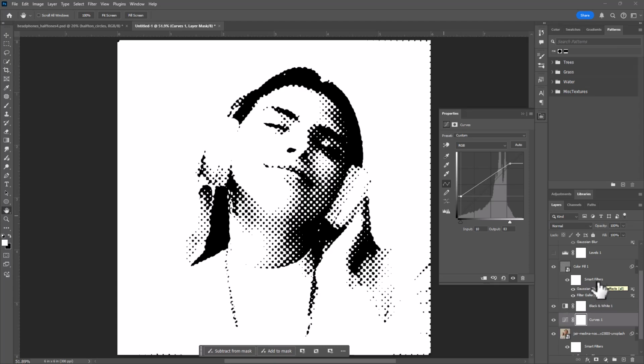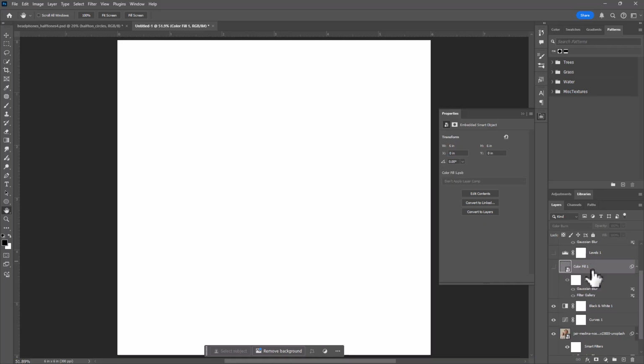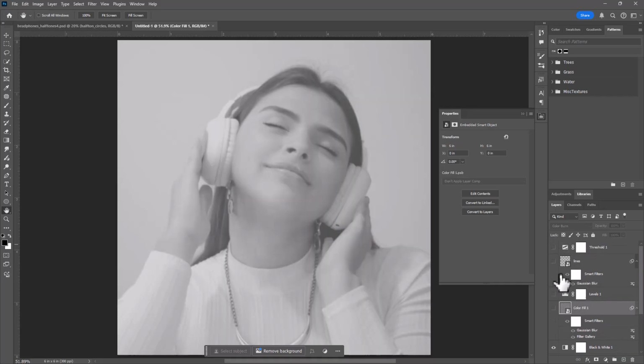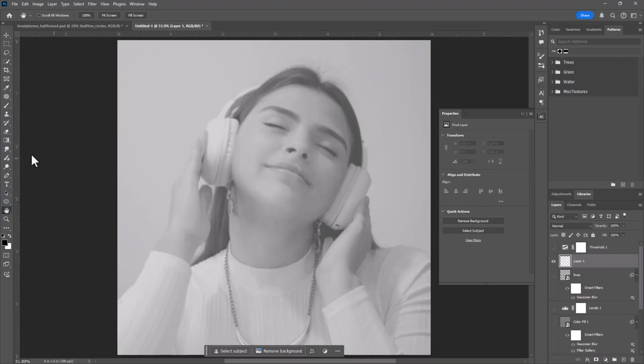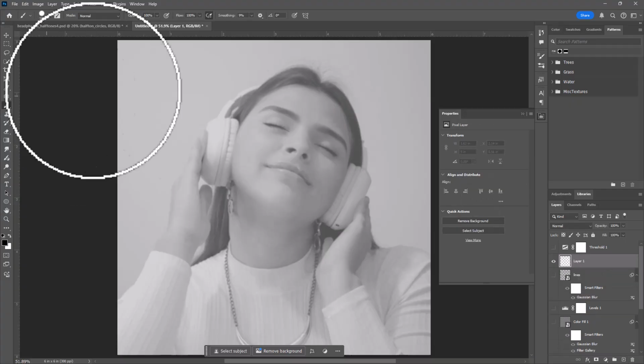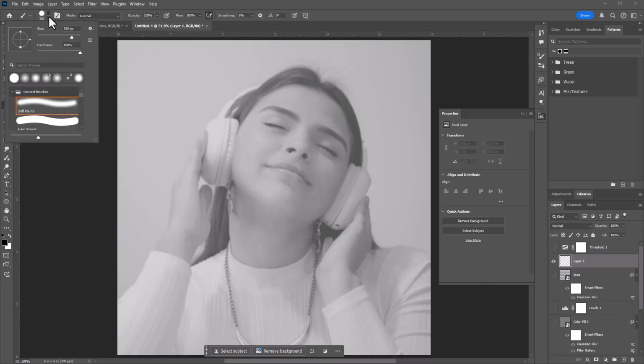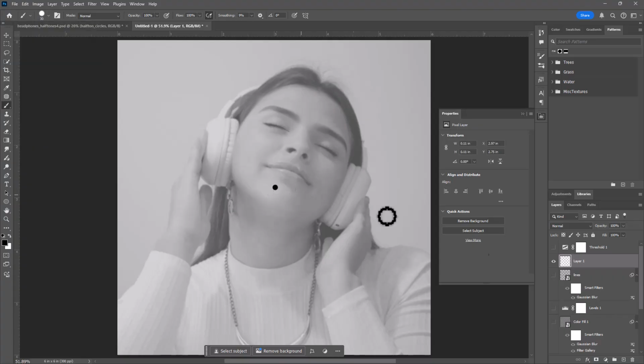patterns instead of just relying on the halftones that are inside of Photoshop. So I'm going to go ahead and turn that particular layer off, and I can turn everything off here, we'll add some of our own custom patterns. Now we could build patterns right inside of Photoshop. The way that you might do that is you can go to your tools here. I'm going to just create a very small dot here. So let's say it was maybe 30 pixels, and I just make a dot.